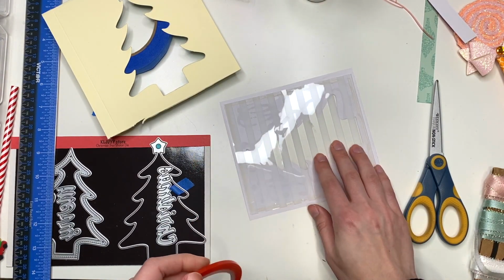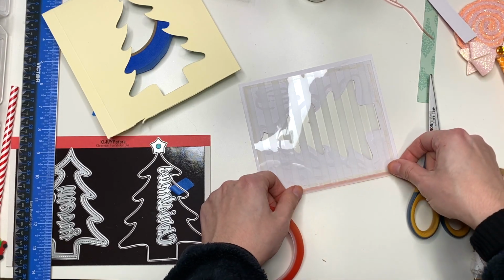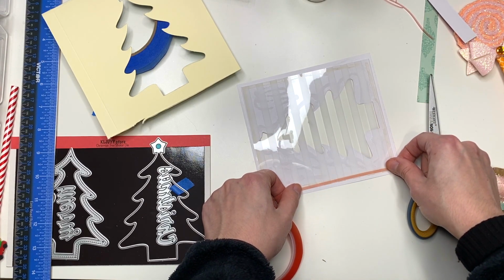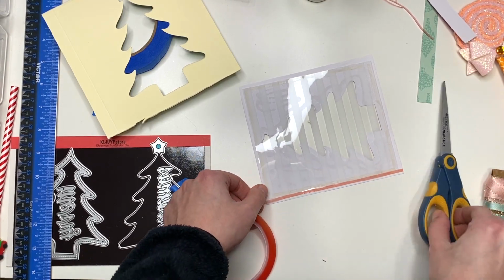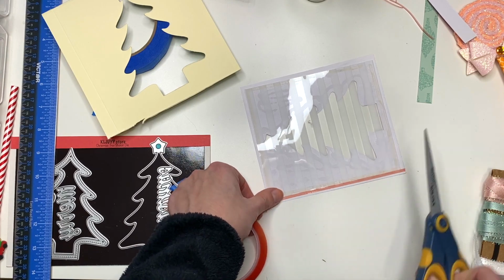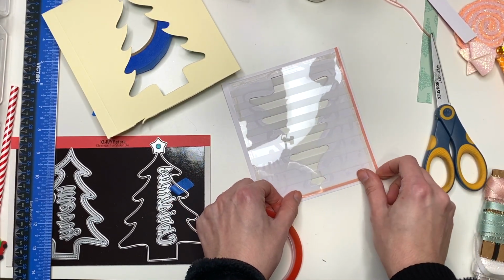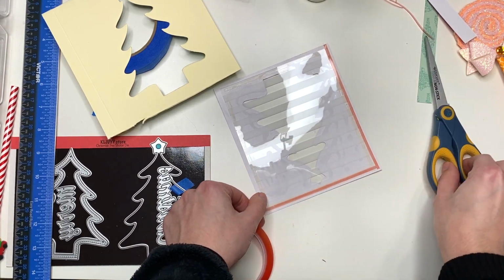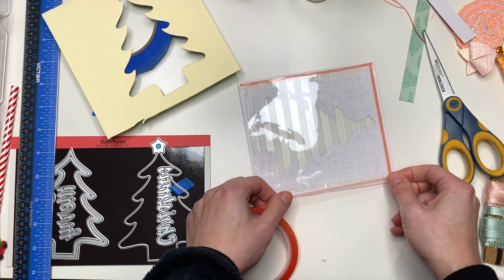I really need to get the wider die cutting machine. I've been waiting for the new one because there is a new one, but it got delayed because of the pandemic. So then it wasn't released when it was going to be. And so I've patiently been waiting for the new one to come out so I could get it.